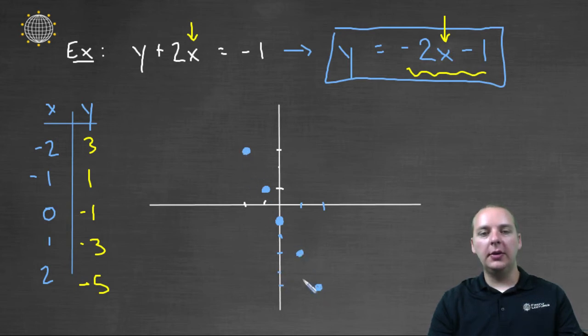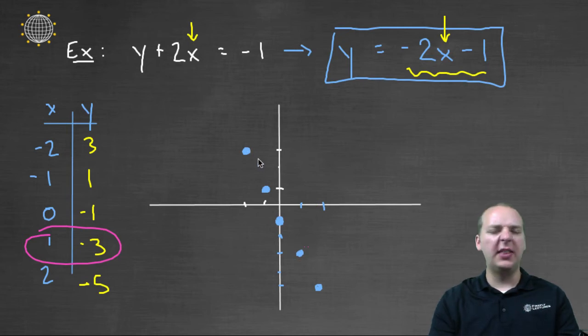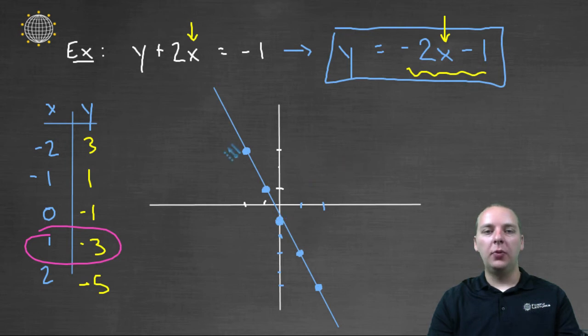And sure enough, if you do it correctly, do you see how they all lined up in a row? If we had made a mistake on one of these points, let's say we messed up on our algebra and we plotted a point over here, then notice these would not line up in a straight line anymore. So we would go fix our algebra, but everything looks fine here. So the last step to draw the graph of this linear equation, all we simply do is just connect these dots that are already in a line. So that blue line represents this linear equation. And now we don't even need these highlighted dots.